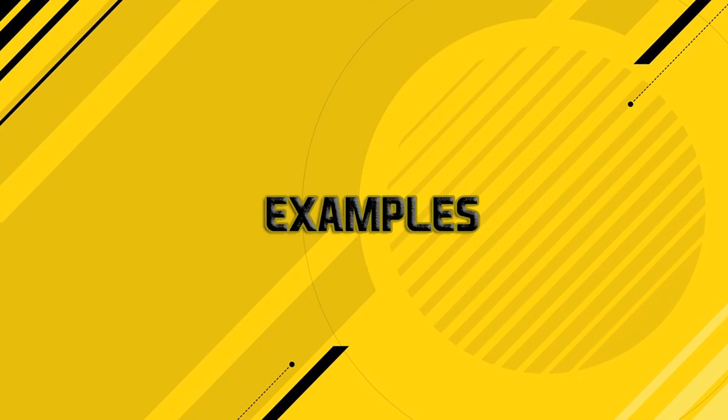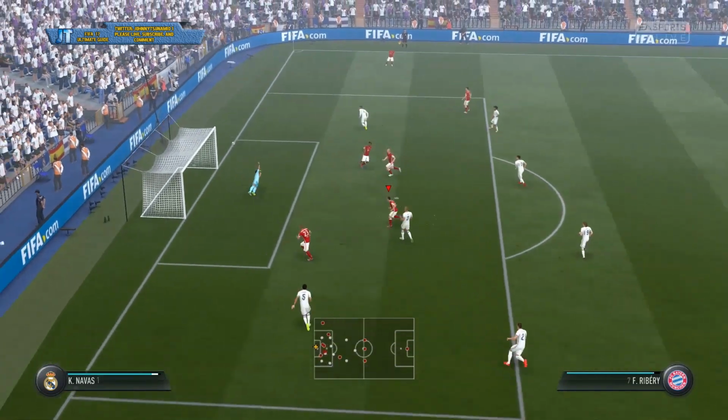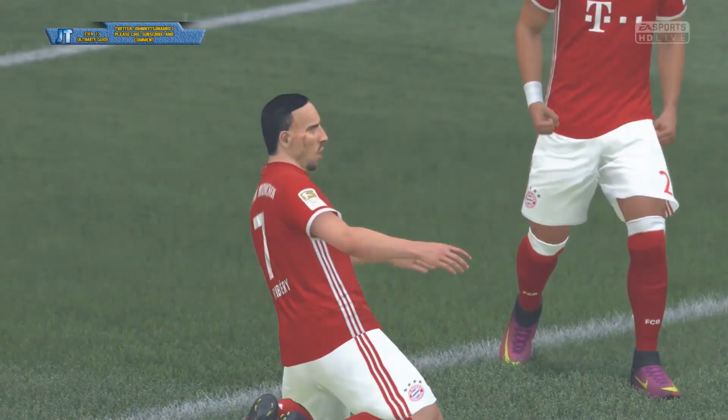All right, let's get into some examples of me using this formation in-game with Bayern here in some games. You see the opportunities, man. There's just so many players up on the pitch that could really help you out, those wingers.